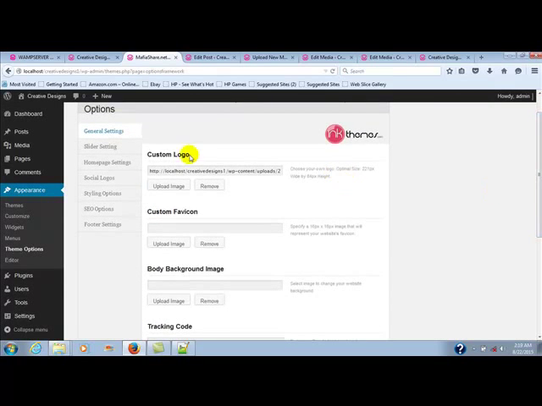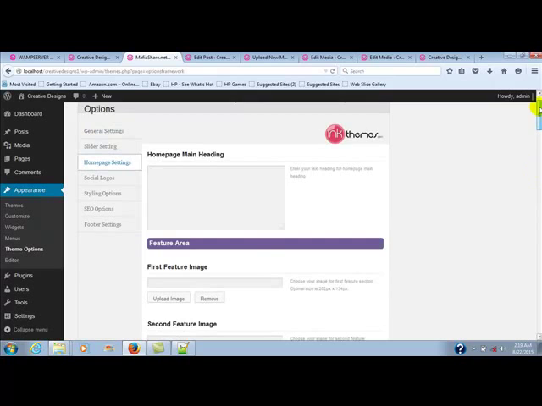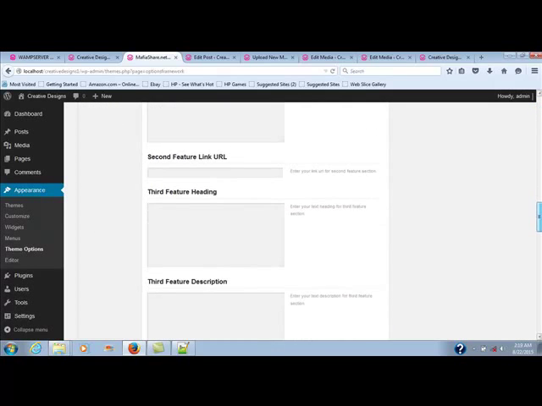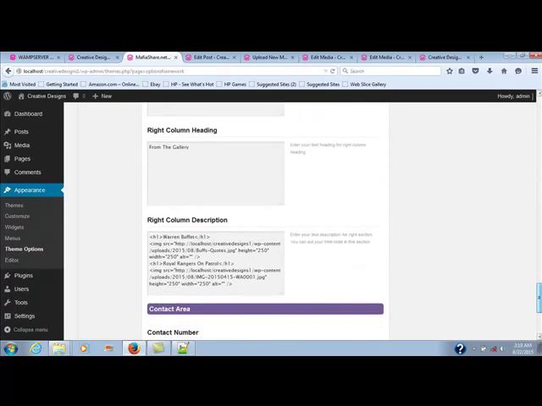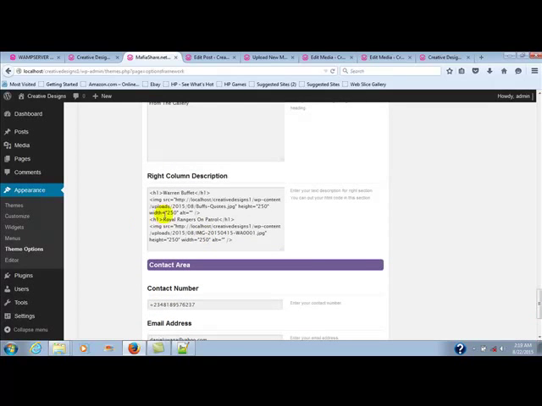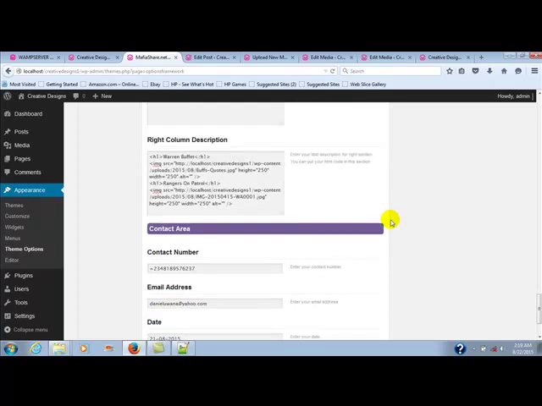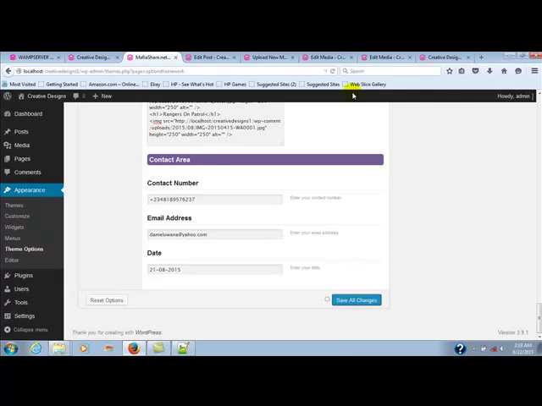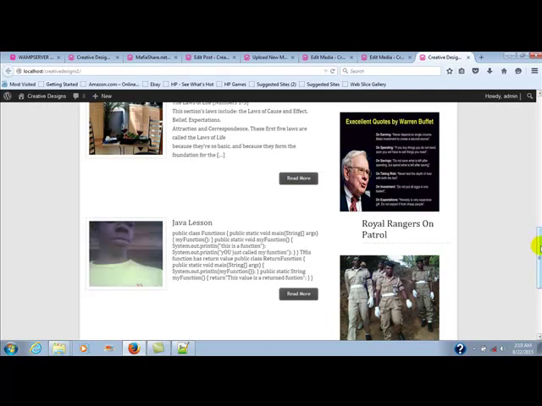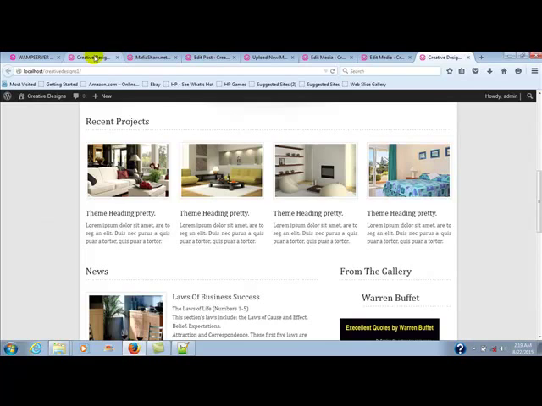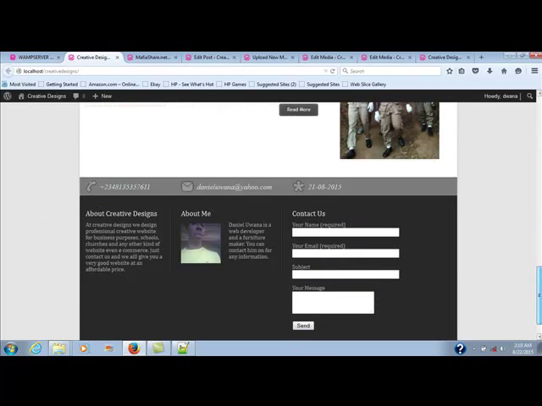So where we can have that is the homepage settings, and you come down to where we did some coding. You can see it here. Then I'm going to save it, save all changes. You can see our website is looking close to this.